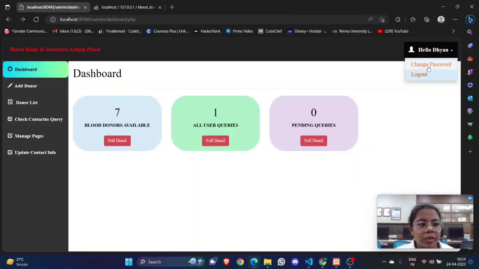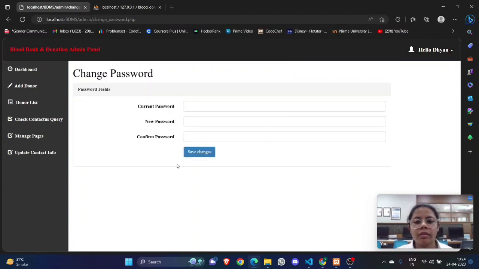Now if I want to change my password here, then there are some conditions that we need to check: the current password should match the password that is available in the database, new password and confirmed password should be the same, new password should not be equal to the current password, and all these are required fields.